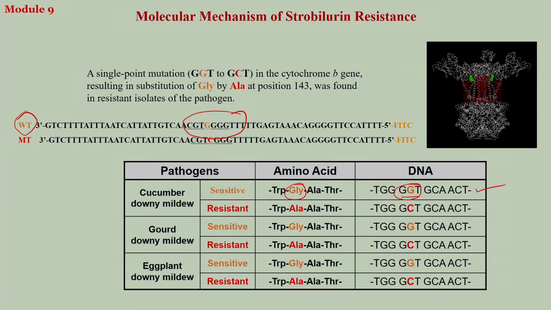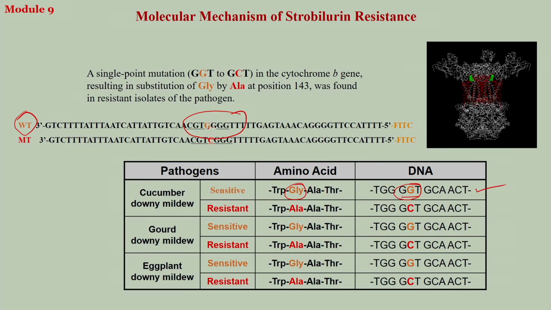Now, because of excessive use of the fungicides, those organic molecules strobilurin, the fungus has mutated itself. How? This G has mutated into C, cytosine. So, this has now become GCT. Now, what does that do? The single change of this mutation actually changes the amino acid. It now codes for alanine instead of glycine. The moment it becomes alanine, with the rest all as it is, the active site of the protein gets changed.